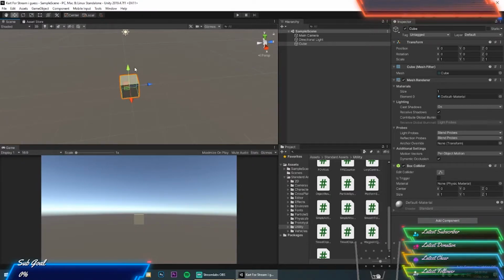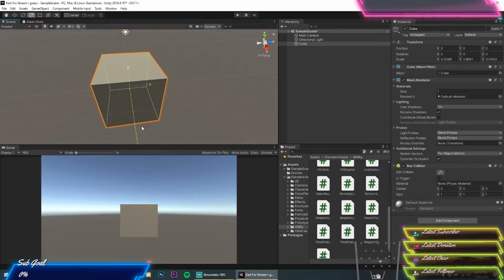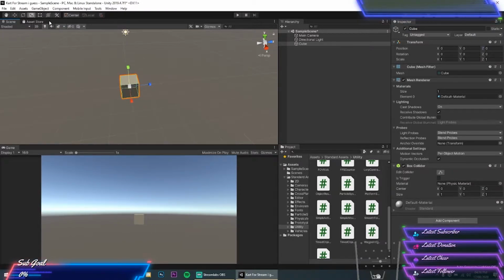So I don't know if you've noticed, but up the top we have all these buttons here. These correspond to what tool is currently selected in the scene view. So right now we have the move tool, and it allows us to have these little arrows where we can move our cube anywhere. We can also use the transform component as well. There's the rotate tool, which you can rotate stuff around. Pretty self-explanatory. We have the scale tool, which again lets you scale stuff up.